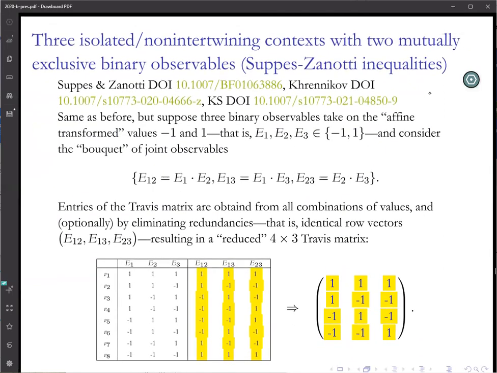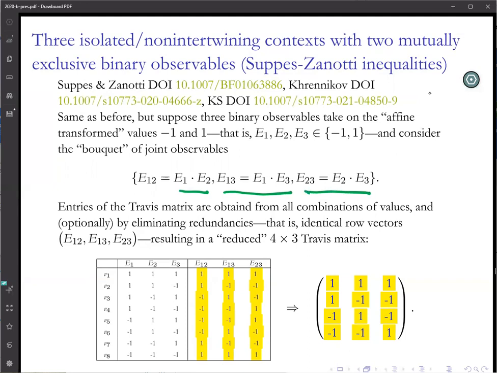Beyond that, you can have three isolated contexts with two mutually exclusive binary observables, -1 and +1, and you can consider with three binary observables, you can have three joint observables, E1E2, E1E3, and E2E3.